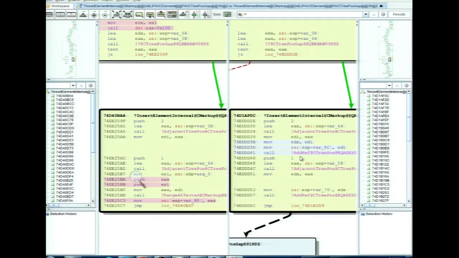And if there's no call to AddRef, but a reference is there, what happens when it goes and deletes, but it never did a reference in the first place? It decrements an object counter that it never incremented. Therefore, someone else out there who needs to reference this object, they may not be able to do it, and you trigger a use after free bug. So this is where this particular one was fixed. So just keep at the top of your head, InsertElementInternal, because you'll probably see it again here in a moment.